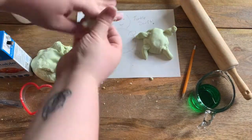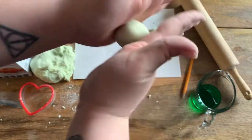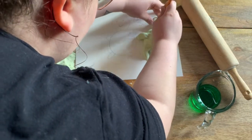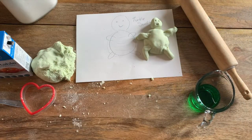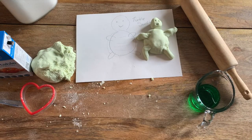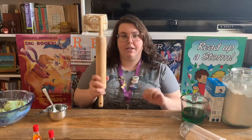Now, salt dough is pretty soft, so you want to think about that. You're not going to be able to make anything that's too 3D. You should be able to get a general shape. And then you can always paint it later to add details. Don't worry too much about adding the details with dough. So I have my little Turtle Swift.